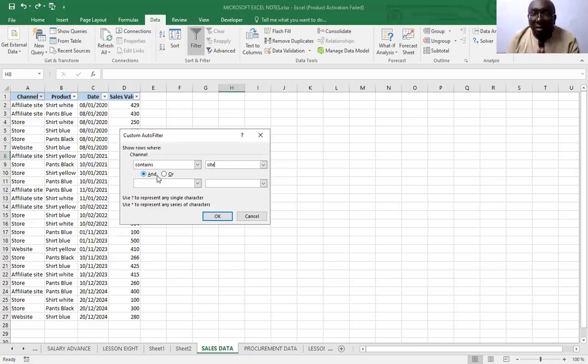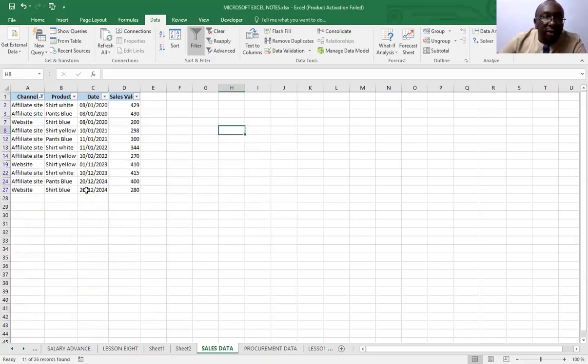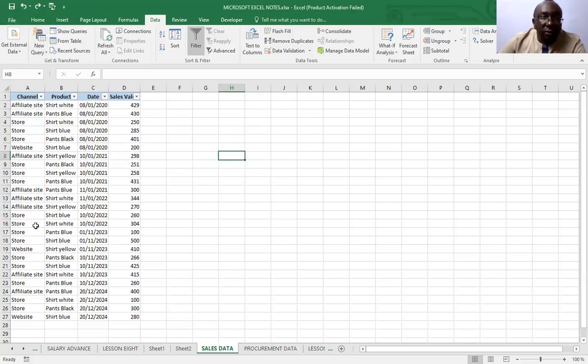If I want both at the same time, that is combined by the word and. But if I want one that has this and may not have this, but has that, that is called or. So I'll just click OK. You can see anything that has the word site: website, affiliate site, and so on. Okay, so that is how you can select.